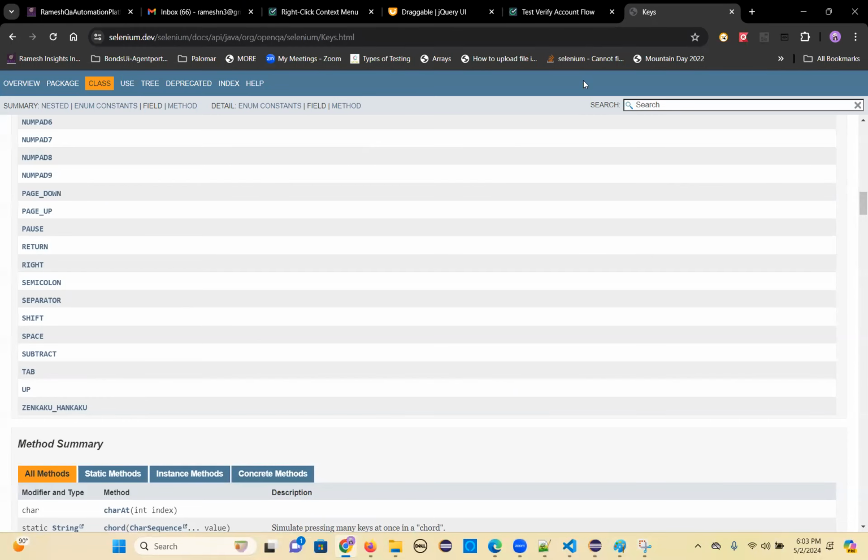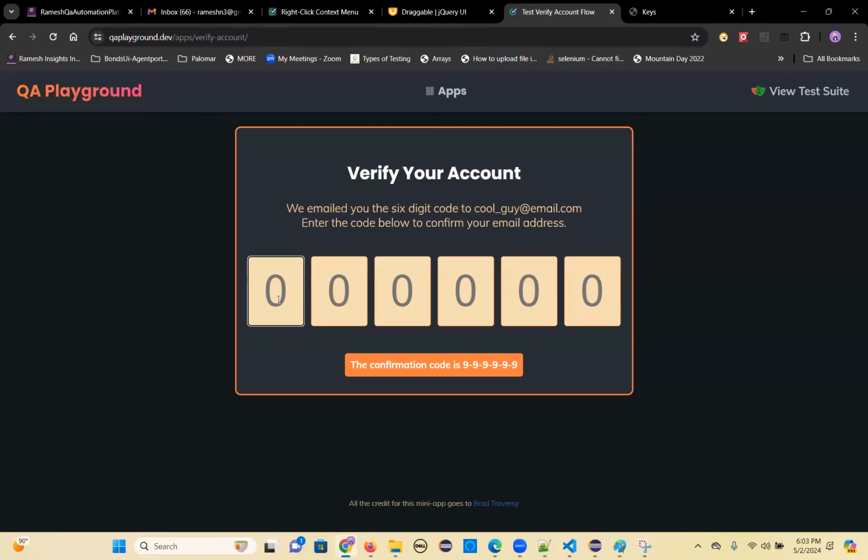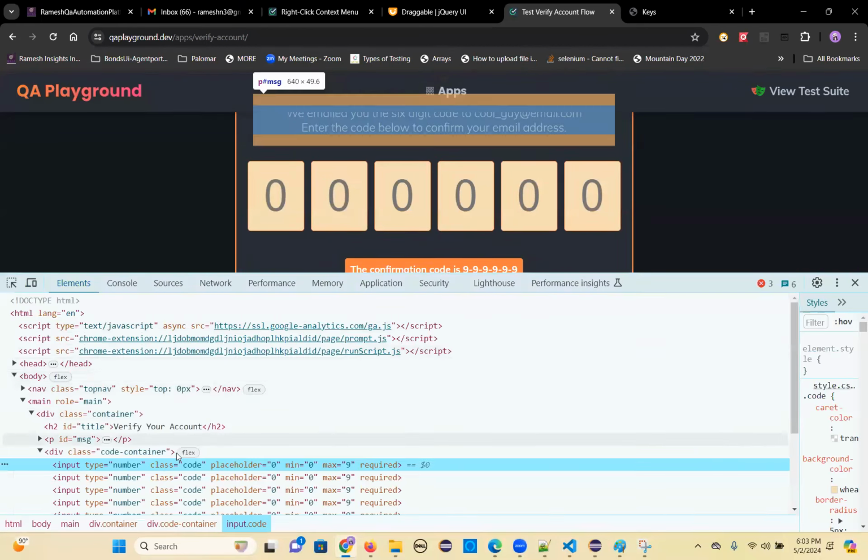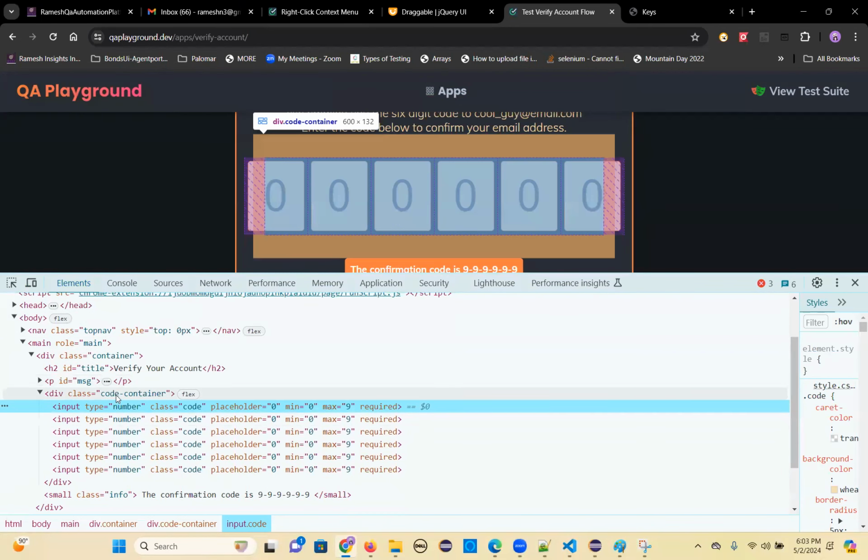Now the scenario here is, I need to type 9 in all these edit boxes. How can you type it? So you need to get all these edit boxes into a collection.